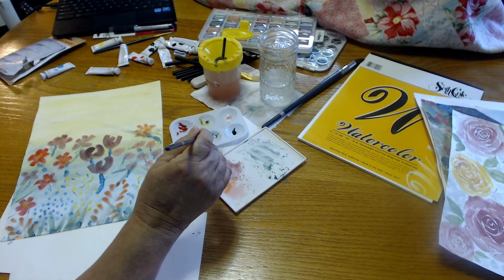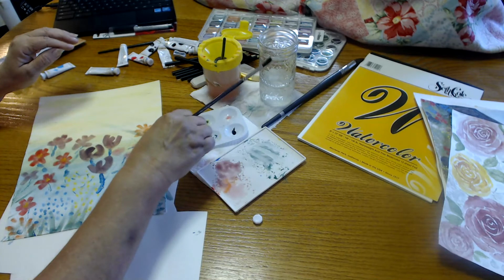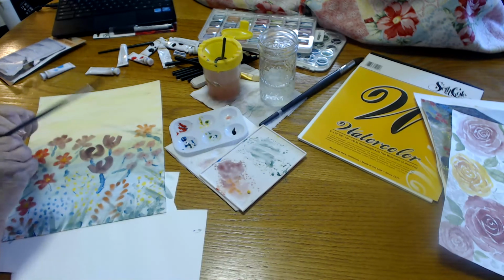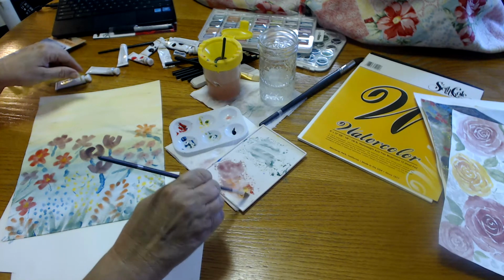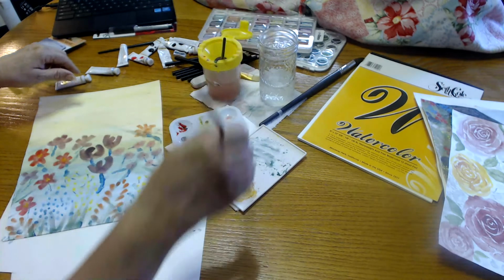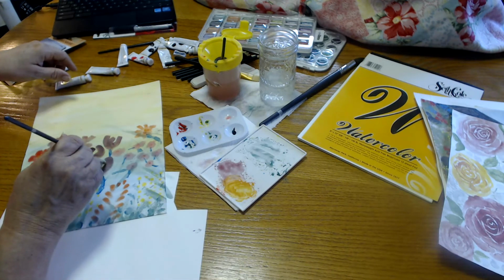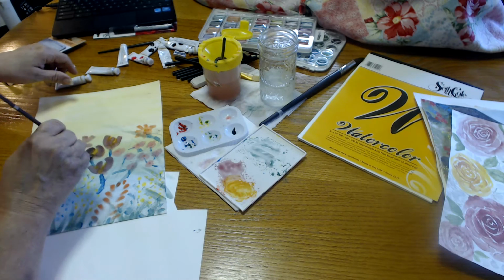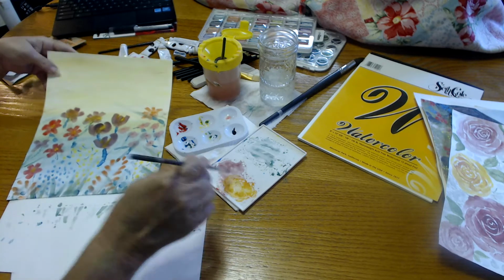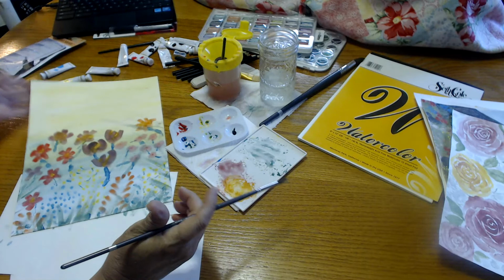Now I'm going to come back in with, I think, some yellow and red and get some orange on our purple. So I'm mixing yellow and red again. A little water with that. And we're going to just come in here and add a little yellow to these flowers. And as you can see, we got a lot of colors going on.